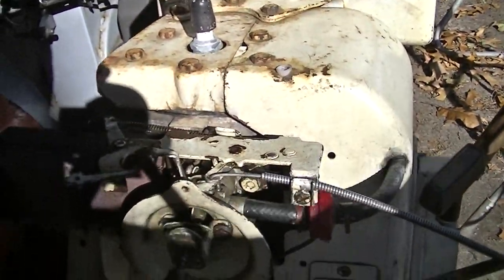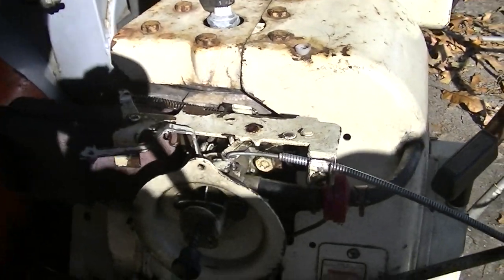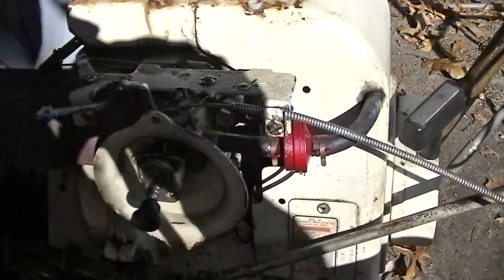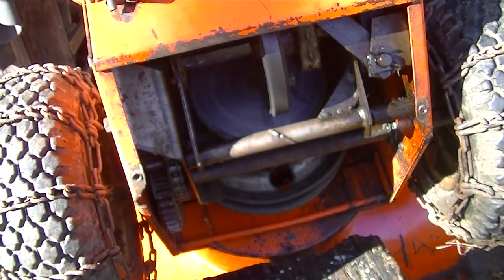That's pretty smooth. Until I put the cover on and bolt everything down, and then it freezes up again. I think that'll be good. 10M6D, we got the throttle all set up.